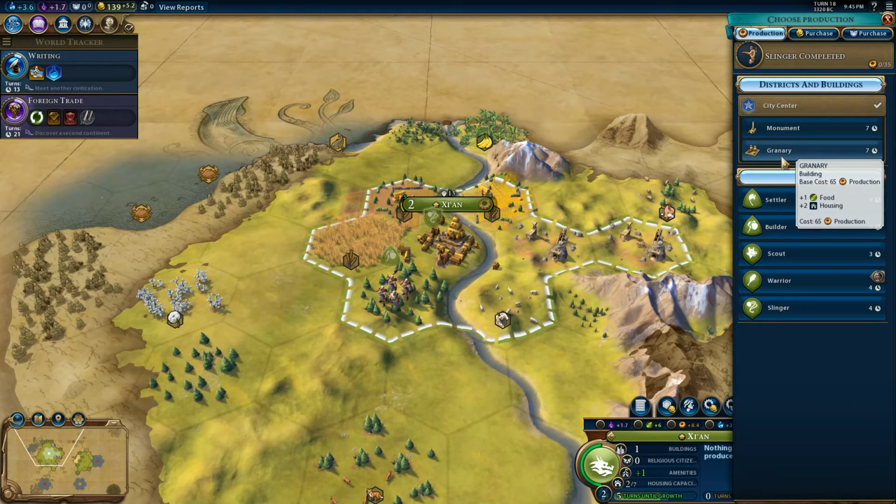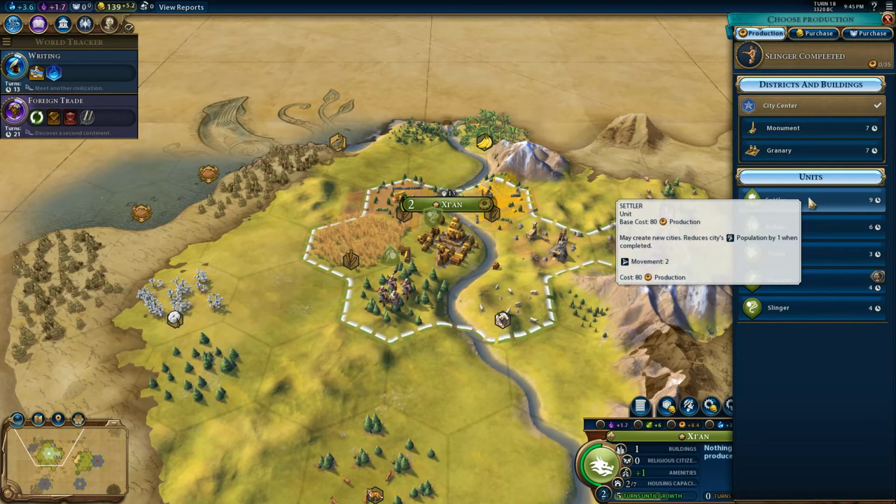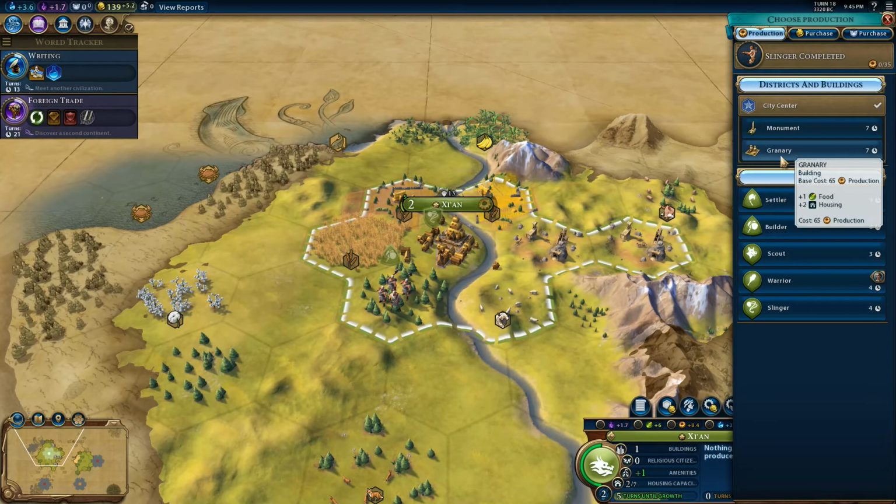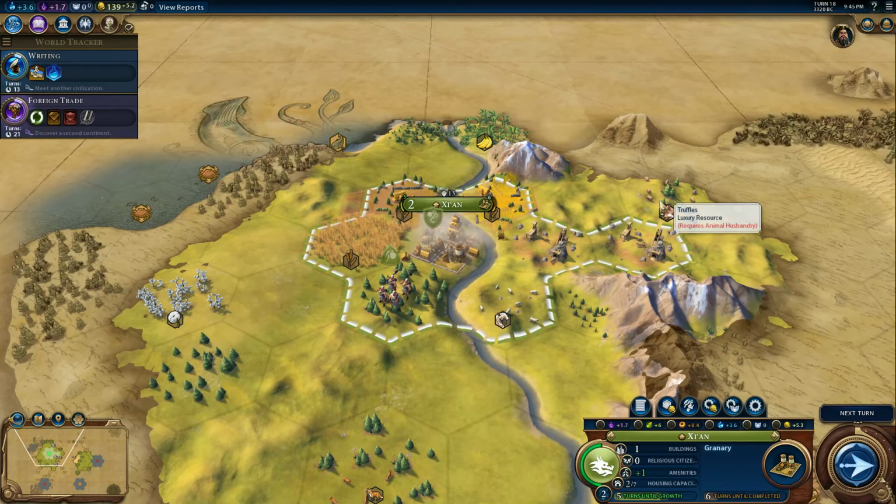So yeah, definitely. As you can see, the next thing we can build is either a monument or a granary. We can do a settler, but it would actually undermine the growth of this city, and this is our capital, so I want to expand that just a bit first. I always go with the granary first, because it gives you housing, it gives you food, and it allows your city to grow faster. So this is very important. You can do something else if you'd like, but I would definitely recommend using a granary first.